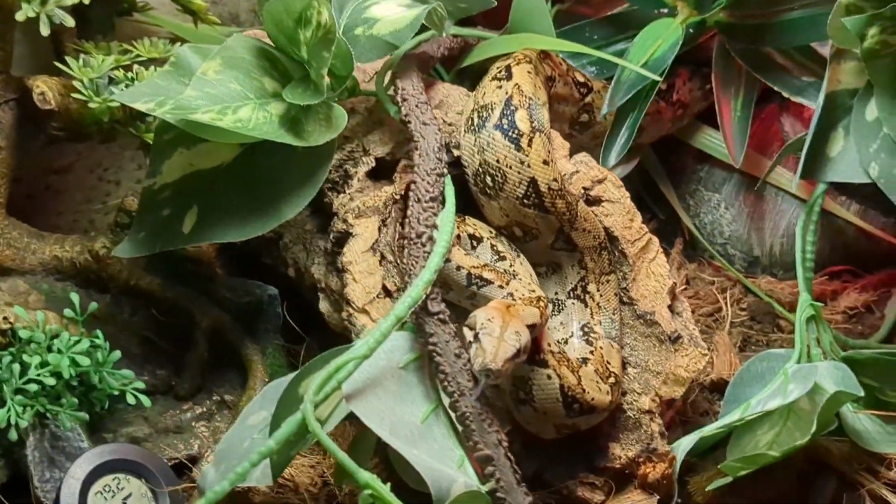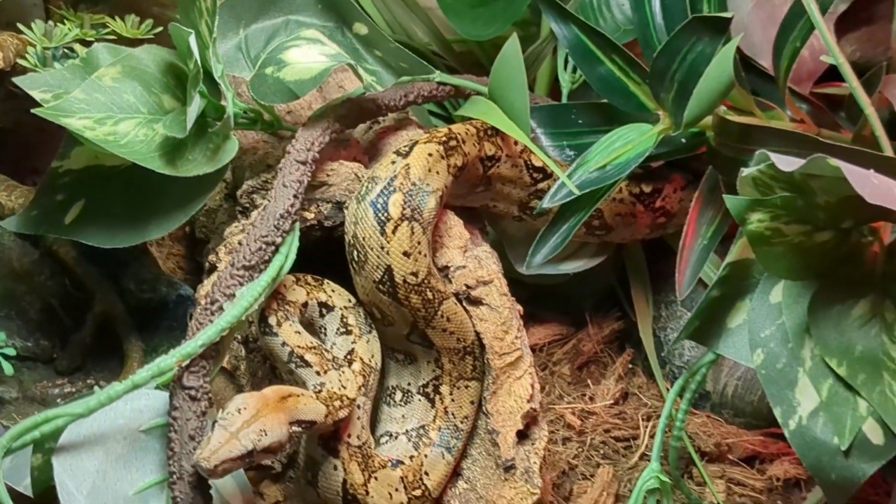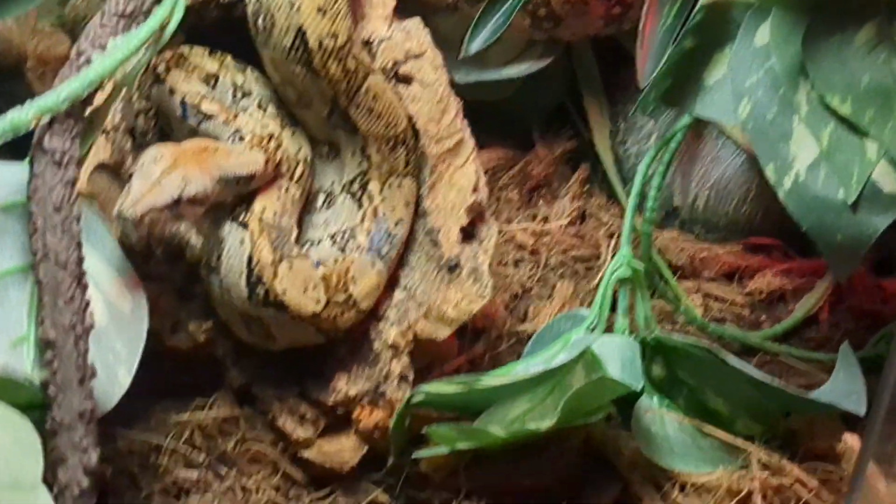But other than that, first things first, before I get to my next point and some good tips about feeding your snake, look at how gorgeous Zebulon is.